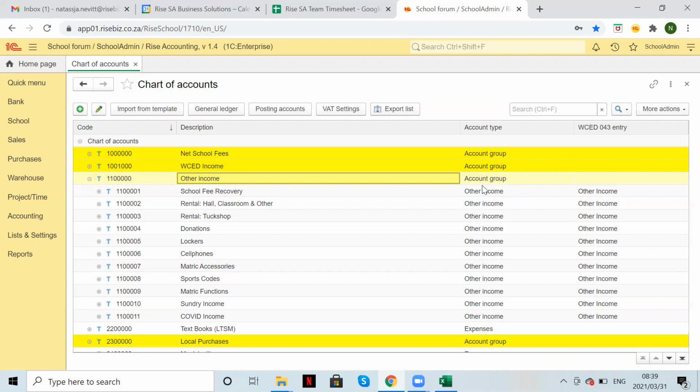You can try to create the expenses entries and map them to the 043 on your own. But this is basically how I import the 043 entries and map them to the chart of accounts. As I said, it can be a little bit more complex than this. This is just a simple example that I found to show you, but there are situations where you have more accounts, more entries, and it's a very long list, but it's really nothing much. You do it the same exact way. It's just that it's a lot of work, while this one was much easier and quick.